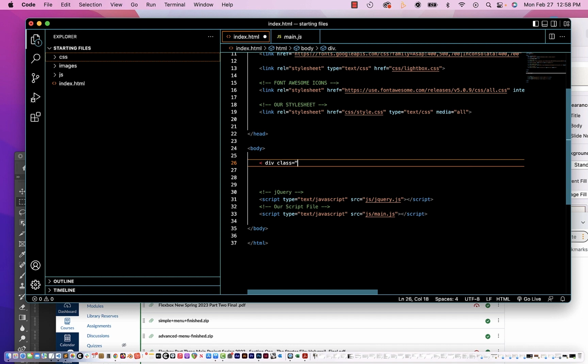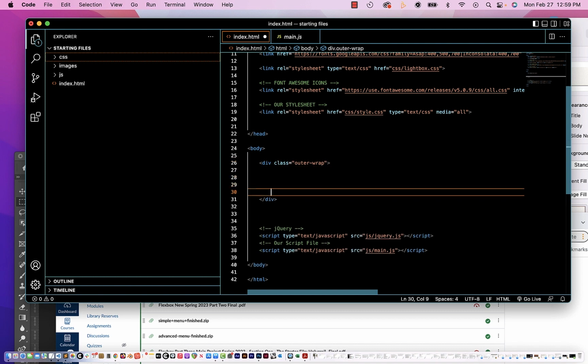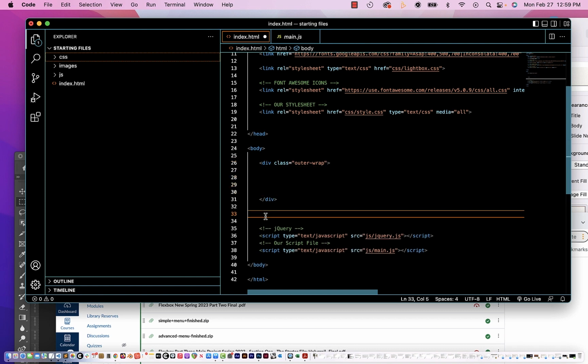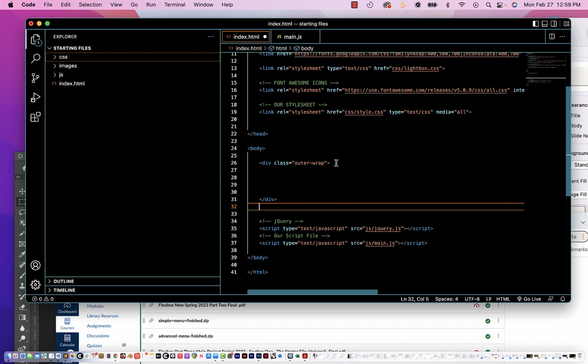Like this is going to be called outer wrap, a div class, and it's like a container that wraps everything up.